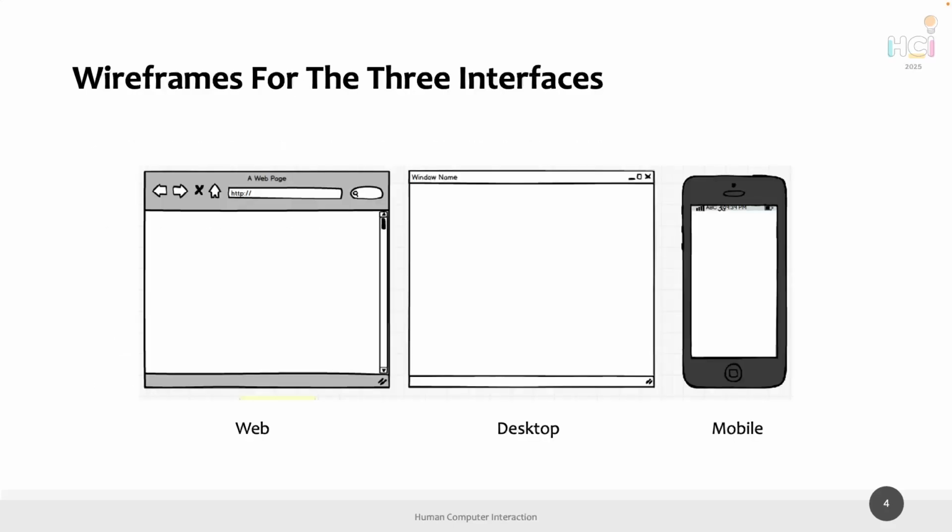And this is an example of how medium fidelity prototypes can suggest the user device. So in the first case, we know that it will be a website. In the middle, we have a desktop application, and here we have a mobile application. Okay? Within these boxes, we can design our prototype, but in a way, we can suggest the kind of devices we are targeting.